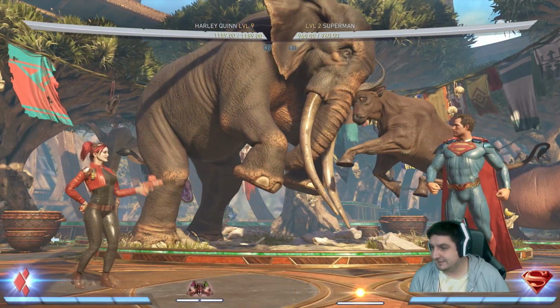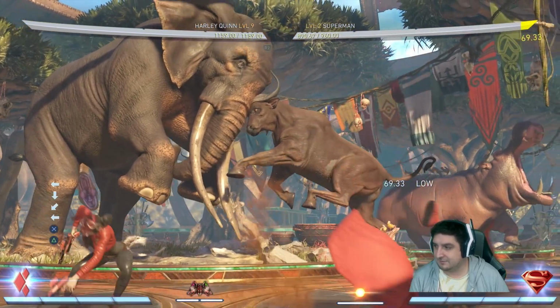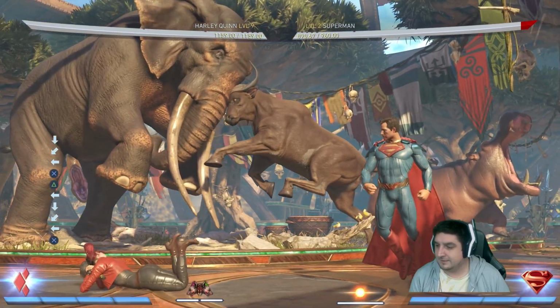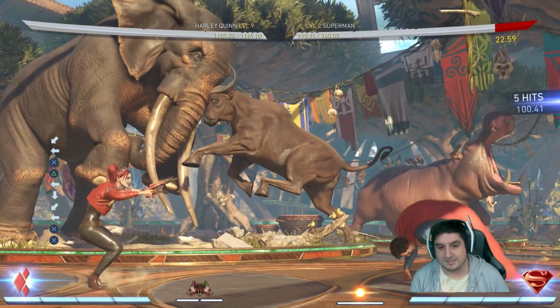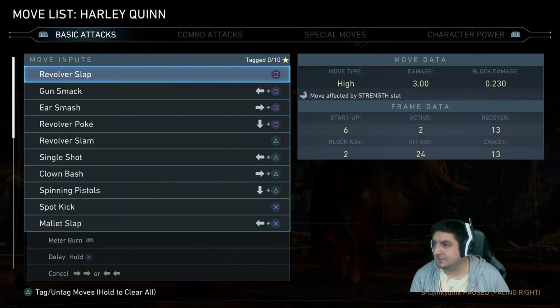So the Tantrum Stance is this thing where she kind of lies on the ground and she kicks her legs. You can do a bunch of different things. You can throw a little bomb at him. You can do some guns. Or you can do the cartwheel. And all the commands for this are in the special moves.